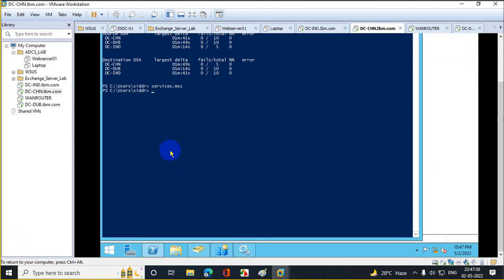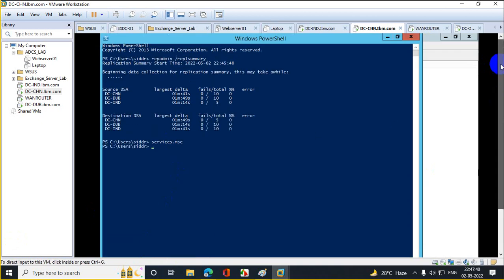If someone tells you to create a manual replication command through CLI from India to China, right now you are sitting in China, so do it: repadmin /replicate. What is your source?